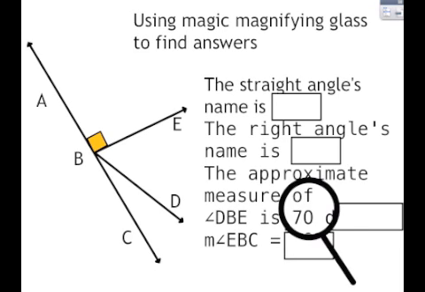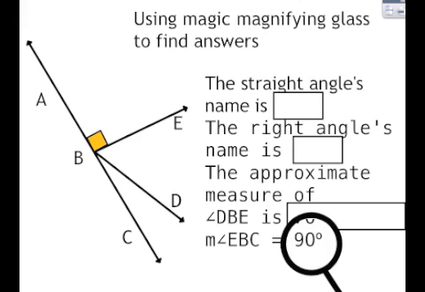The approximate measure of angle DBE. Now this is approximate. I'm not going to measure it. I'm just kind of looking at it. If you put your protractor down on the screen, it may not be 70 degrees, but it looks like it's about 70 degrees there. And then angle EBC is a little bit of a trick question. That's 90 degrees. You might have been tempted to say 20 there because you weren't looking. You thought, what's he going to ask? I didn't ask for DBC, which would be 20 degrees. I asked for EBC, which is 90 degrees.